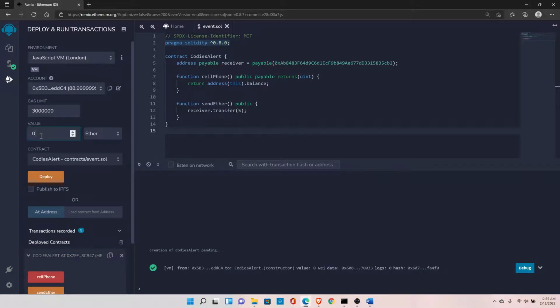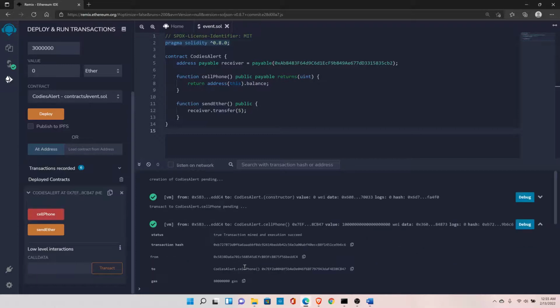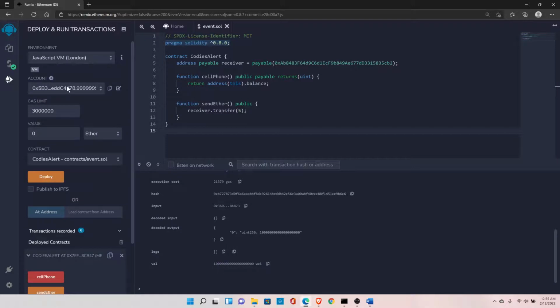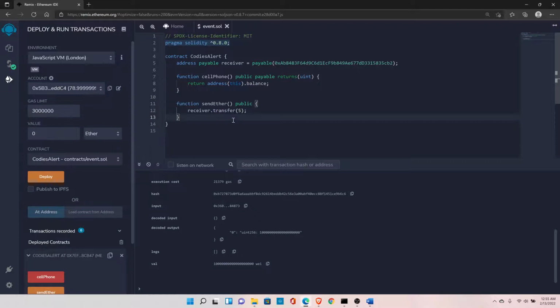Now again, let's say we want to transfer 10 ethers. So now the balance should go down to 78. Now this contract has 10 ethers in it. We have 10 ethers and we want to send 5 ethers to this address. We have already coded the logic. Actually, not the 5 ethers. We did not set the 5 ethers. We have set the 5 wei here. So to send the 5 ethers, we need to do 5 ether.